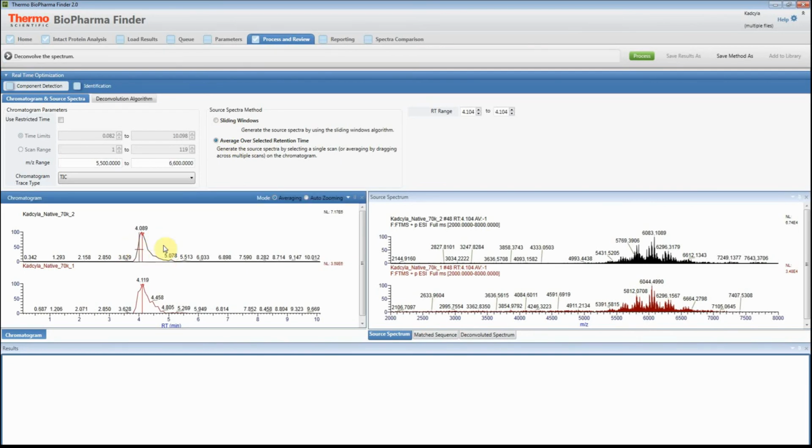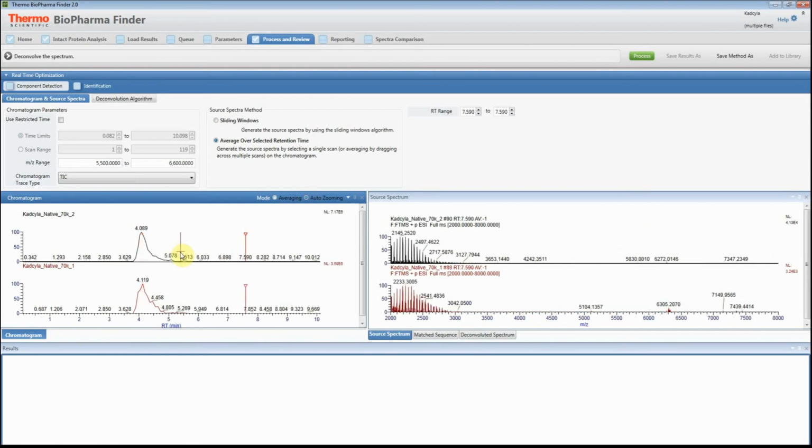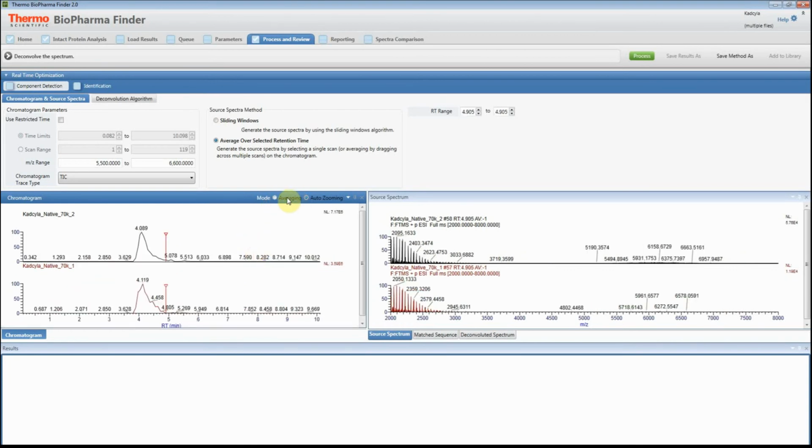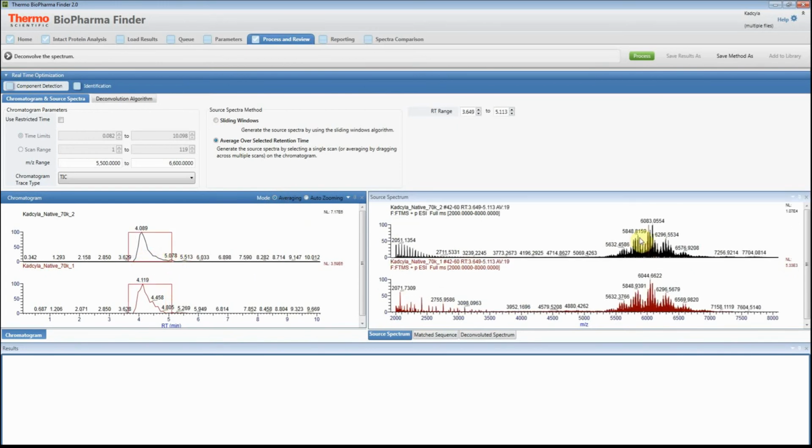So you can toggle back and forth. Here's a little toggle button, just so you might see that. You can zoom out, you can zoom in, so I can zoom, or I can double click this. Let's see, I can reset. I can do averaging, so you just toggle back and forth. You can average across this chromatogram, so you can see it a little bit clearer now.